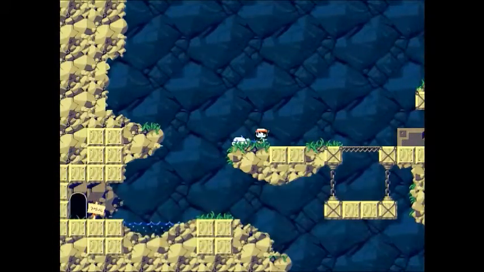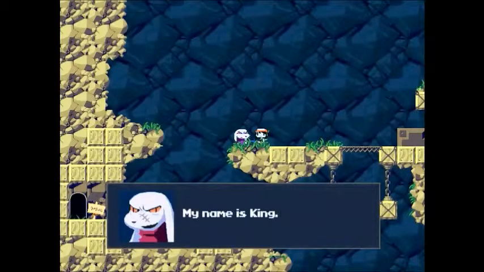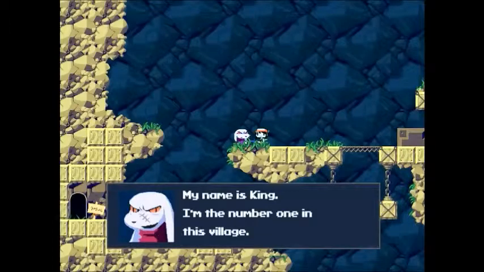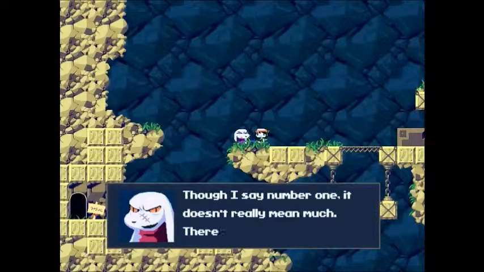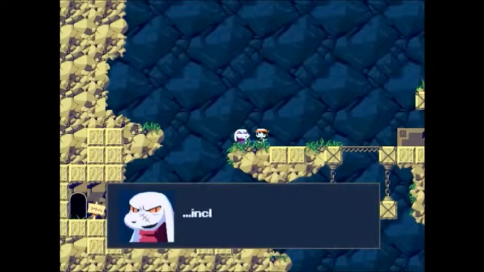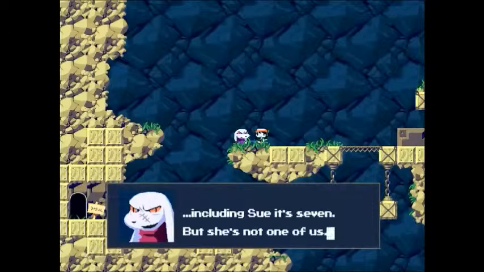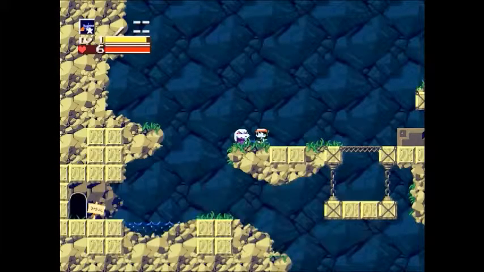And here's King. So apparently we're not an enemy. His name is King, he's the #1 in the village. That's not saying much because there's only really 6 people in the village. Well, 6 Mimigas, of course, but counting Sue, there's 7, but not really. Apparently she's just an outsider, although she is a Mimiga.